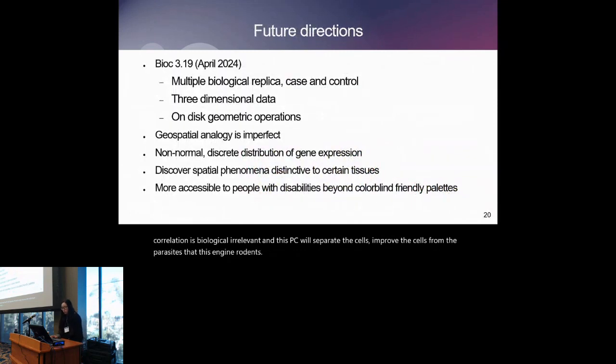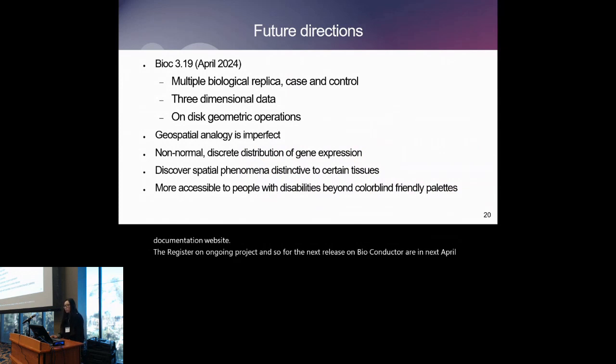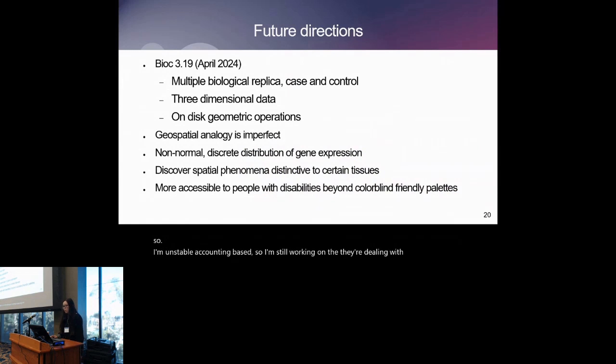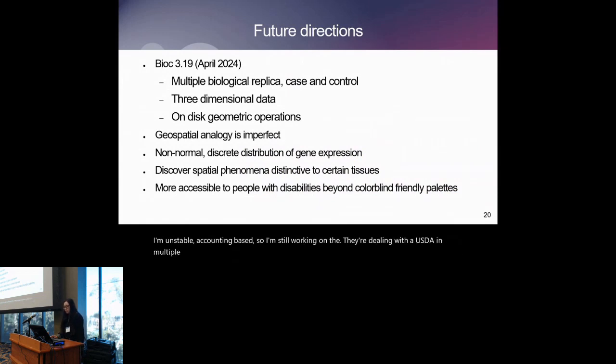So these are only a few examples from many other case studies shown in the documentation website. But Voyager is still an ongoing project, and so for the next release on Bioconductor, next April, I'm still working on better dealing with ESDA in multiple samples, also three-dimensional data, and on-disk geometric operations for larger data sets.